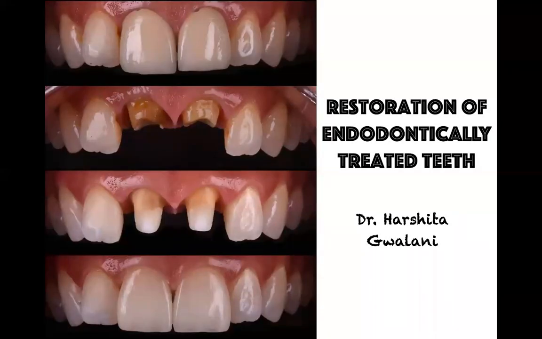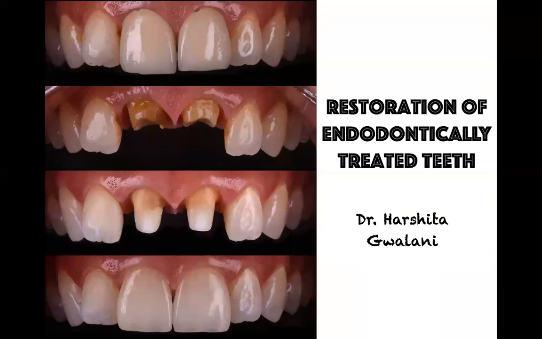So that is what I'm trying to tell you today. Restoration of endodontically treated tooth or teeth. Right? It is not just कि हर root canal treated tooth पे crown fix हो ही जाना है, crown लग ही जाना है. ऐसा कभी नहीं होता. ऐसा हमेशा नहीं होता. So this is just for you to tell you that we have another procedures more than root canal. There is more to endodontics than just root canal.